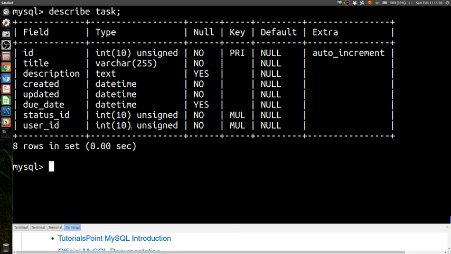How would you add it? Select all the rows, all the columns, from task. Where updated is what?